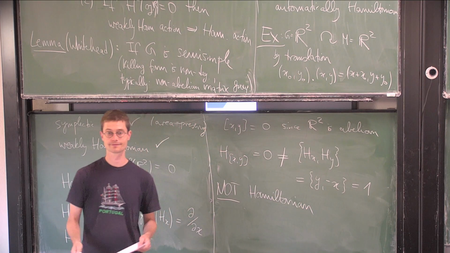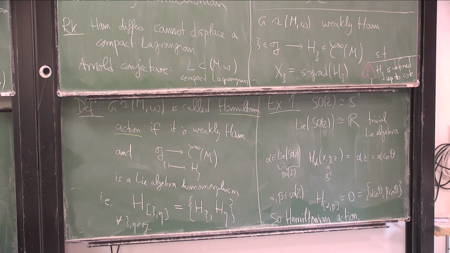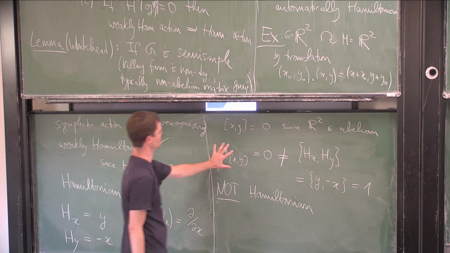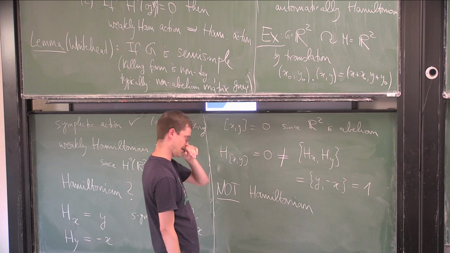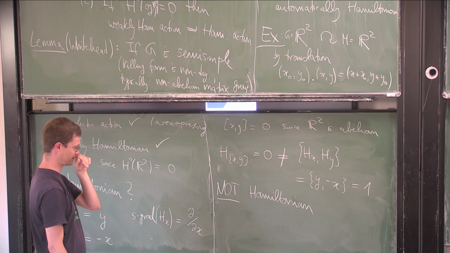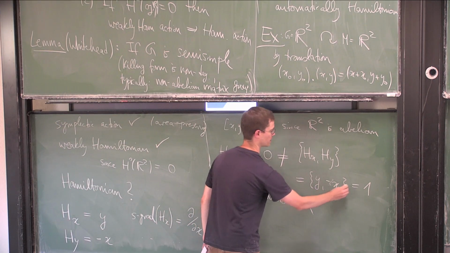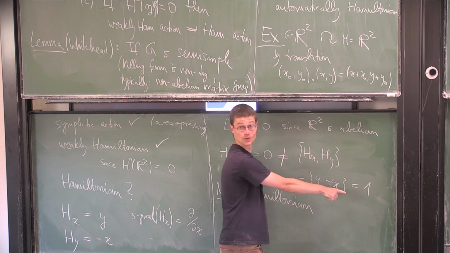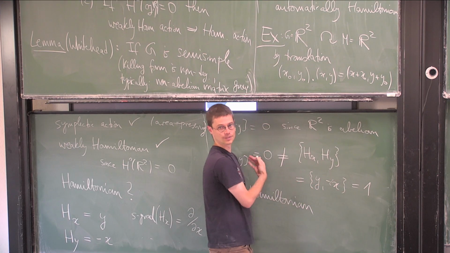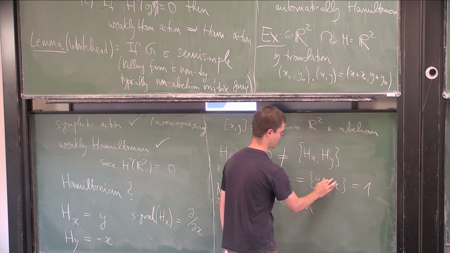But we can choose the Hamiltonian of 0 to be 1. Is it a constant? Ah, okay, you say everything is defined up to a constant, so we should set this equal to 1. Okay, it's a good point. I think then you run into other troubles, because, for example, you can take twice x here, and then you get a 2 here, and then 1 should be equal to 2. So you will never be able to fix this constant. But good try.